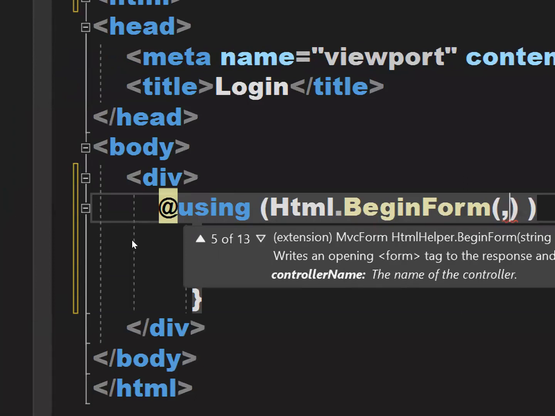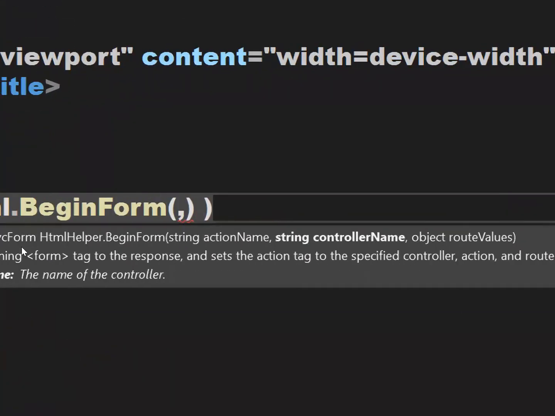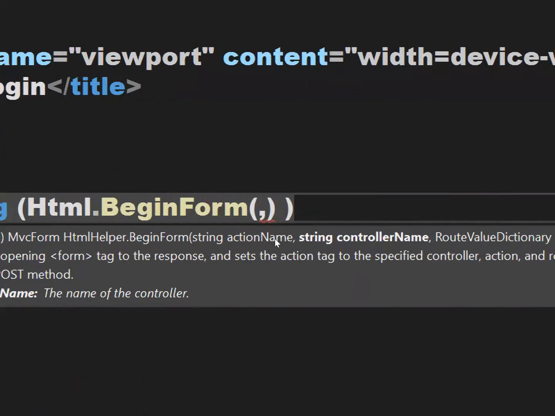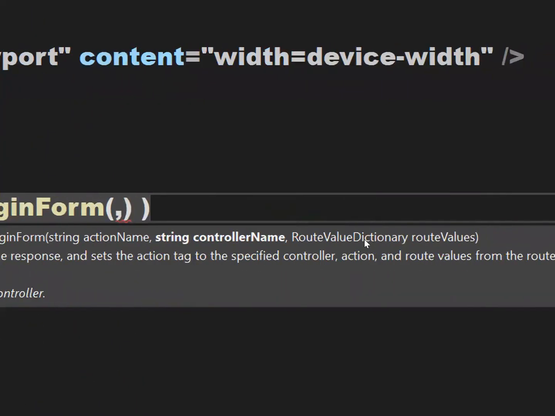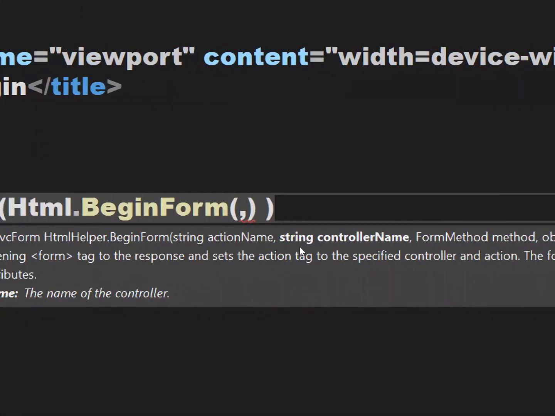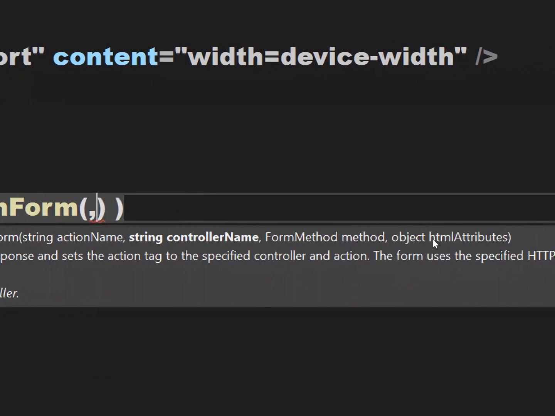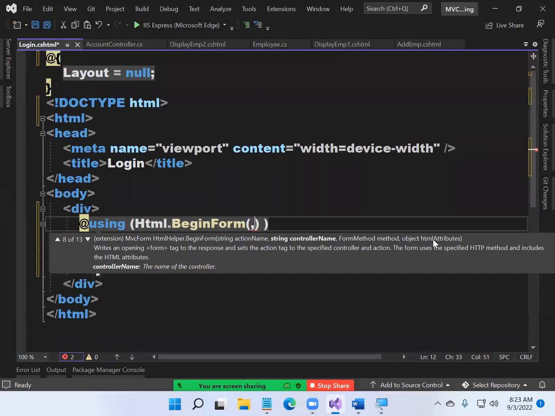Form method. Action name, controller name, route values. Action name, controller name, route value dictionary. Controller name, method name, HTML attributes. Like this, we have multiple overloads present for different scenarios.